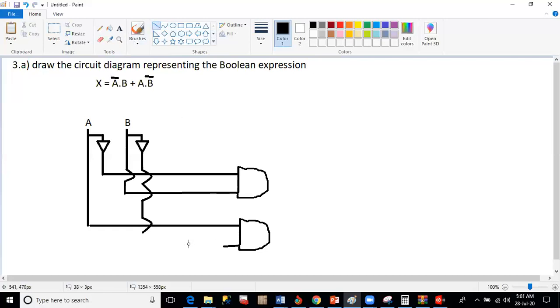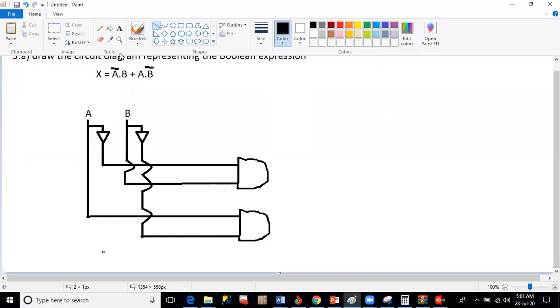Then we link with this. And now the OR. That's for our OR gate.